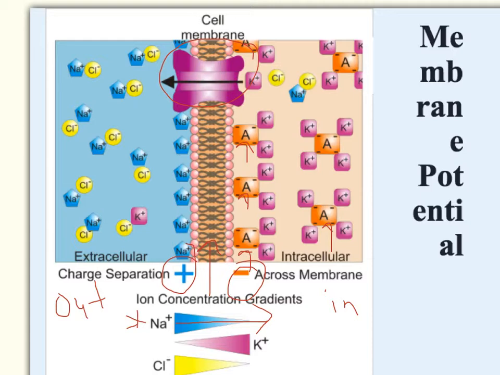On the other hand, we have all this potassium on the inside of the cell versus the outside. So again, we have a different concentration gradient based on that particular ion, and it's going to want to move out of the cell by diffusion. So we have a situation here where we have a lot of potential to do work, and that work would be to move across the membrane. We want to move potassium out and sodium wants to move in. Because of this situation, the inside of our membrane has a negative charge and the outside has a positive charge.